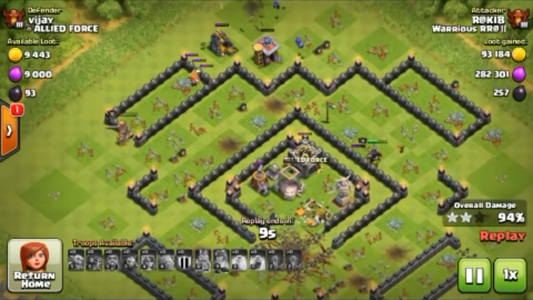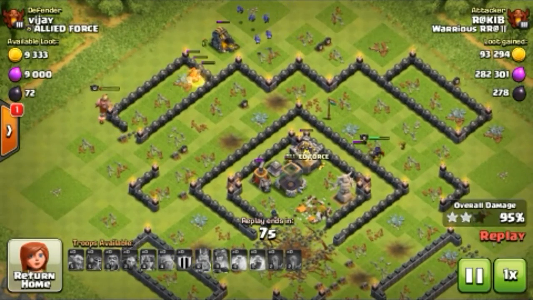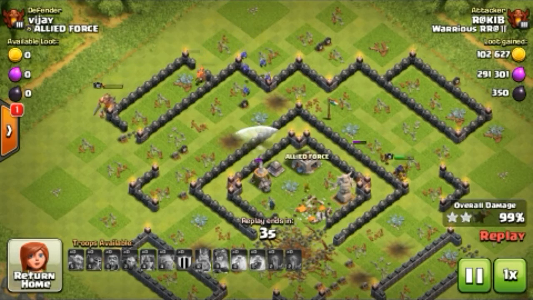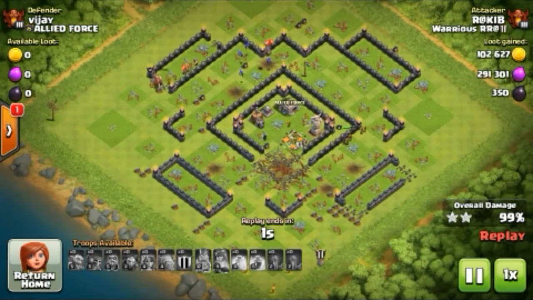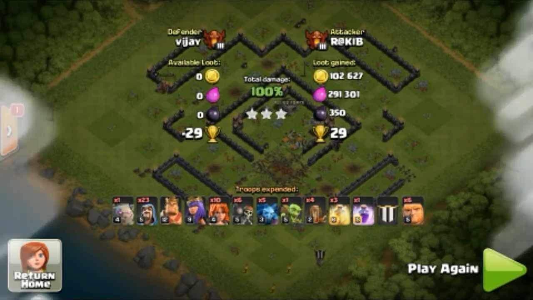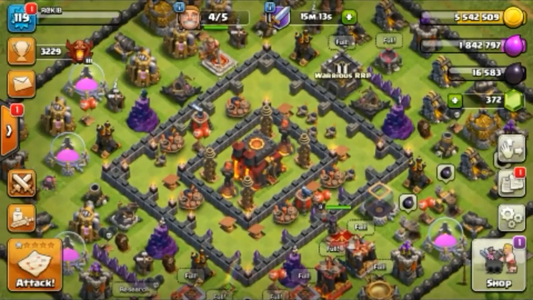Every time decide which side you will select, and this side will be better for attacking, then go for the attack. And one main thing, every time do a slow attack, because slow attack gives a very good percentage for you.